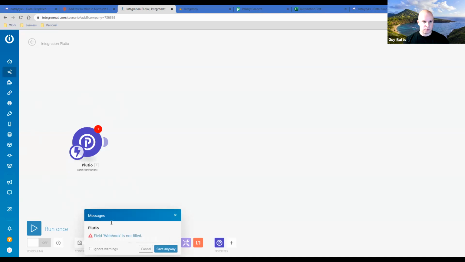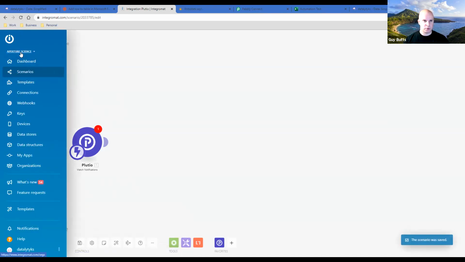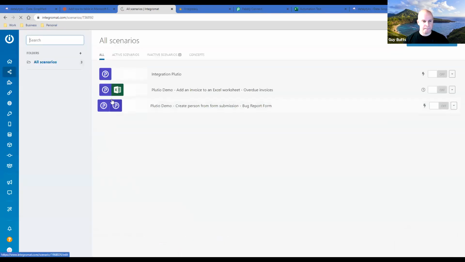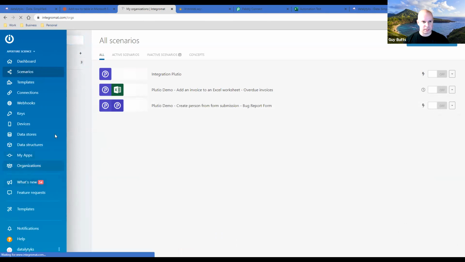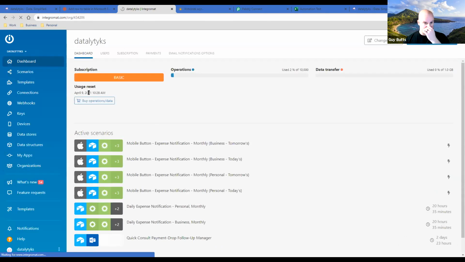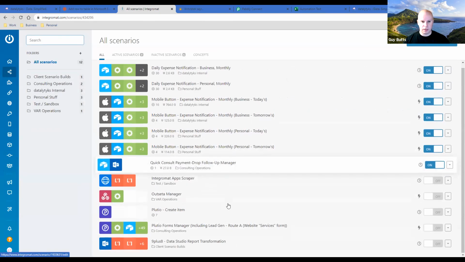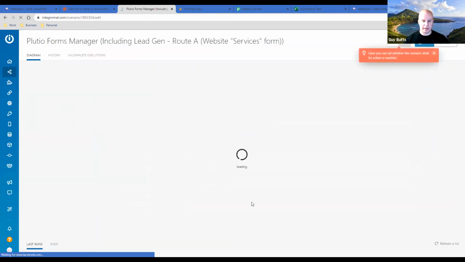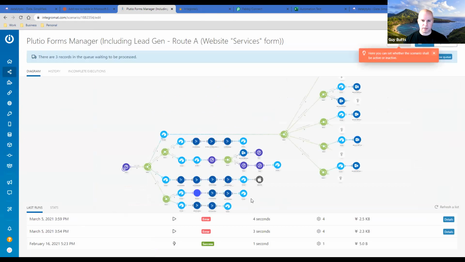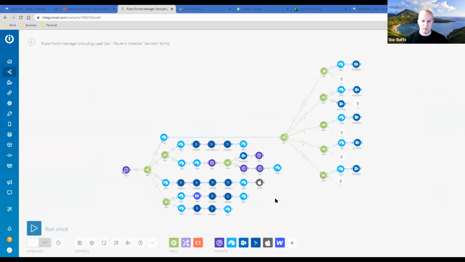Let me save this real quick so I can get back to it, but I'll show you one use case for this that I built and am using internally. I haven't deployed it yet, but I'll be using it pretty soon. I've got a pretty large scenario, and again, it's going to look big and confusing, but this is a way that I can use multiple forms in my account, and I can use that same method to move the form in a workflow depending on what the form is.